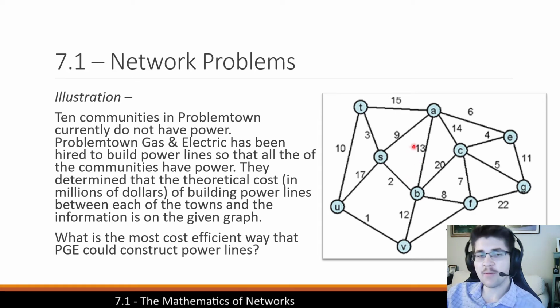So we have a graph, and this is an application of graph theory where the vertices, representative of the locations, are sometimes called nodes in a network problem, and the edges or the lines, which are weighted corresponding to the cost of construction, are sometimes called the links, just as we called them in chapter 6 as well, in these problems.